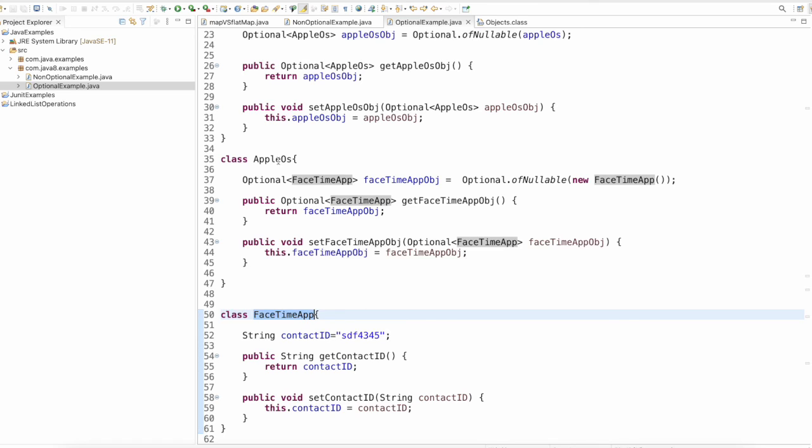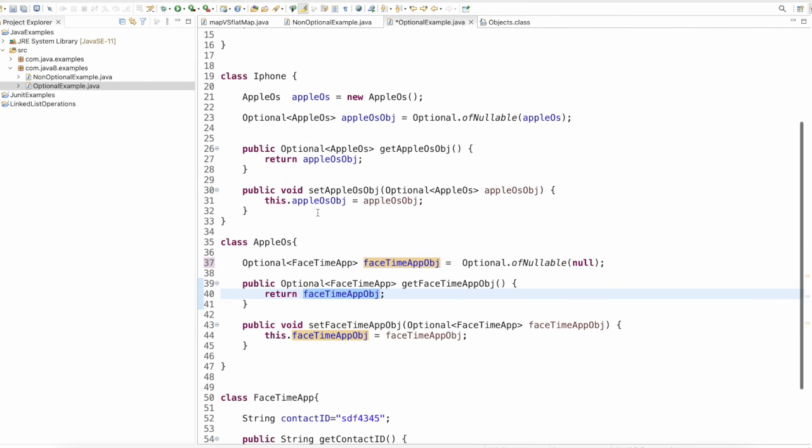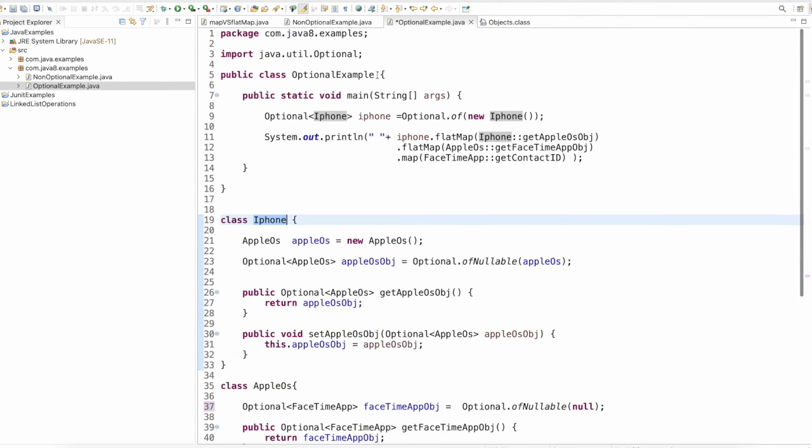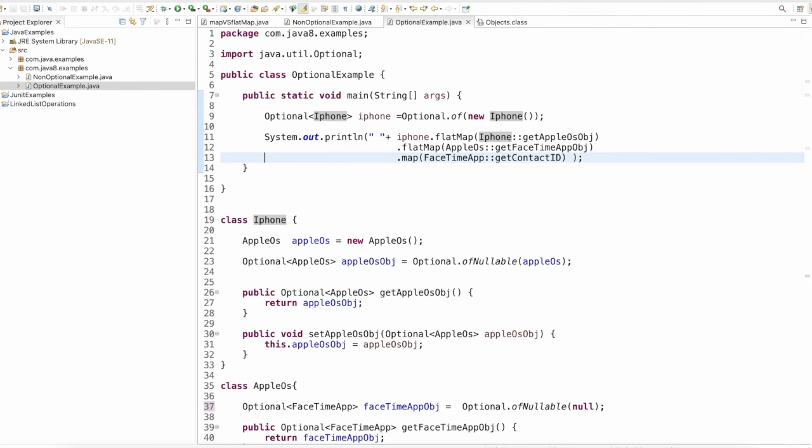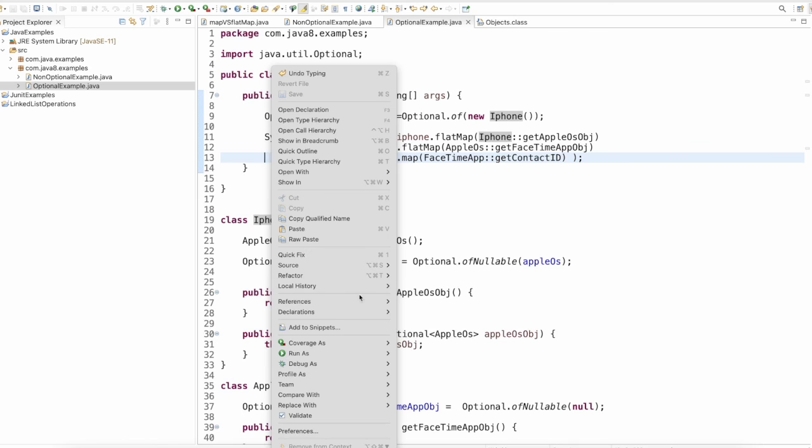So let's make Apple OS null. So here we'll assign null to the FaceTime object which is getting returned, which again is used by iPhone. And now we are going to run it again and see what will happen.